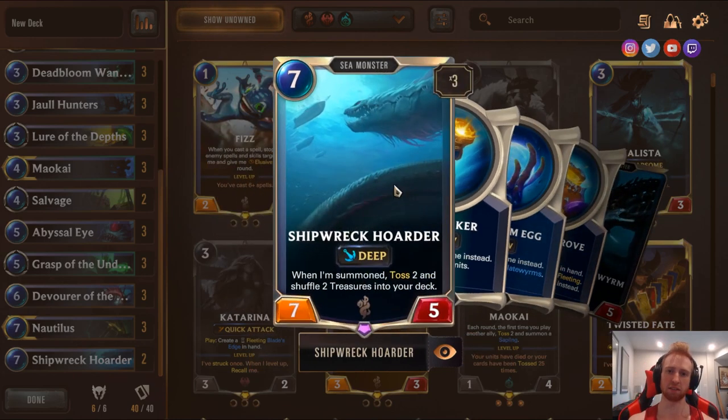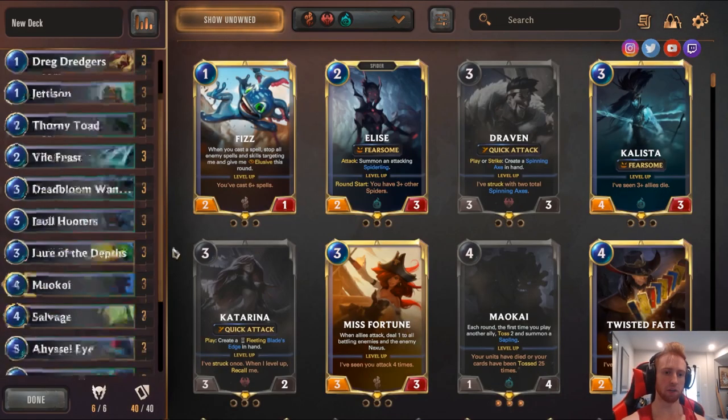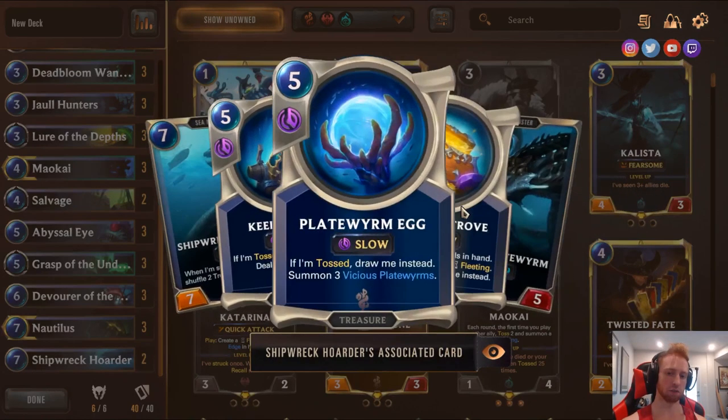This makes your Jettison not dead late game. A lot of times you'll draw the Jettison later in the game, or just have it when you're already deep, and it doesn't do anything. It's just a blank card in your hand. But if you play Ship Recorder, then it lets you Jettison for the treasures, and you can get these treasures.